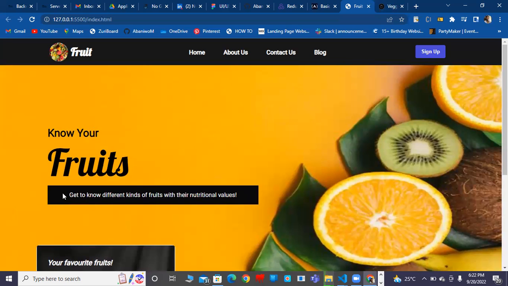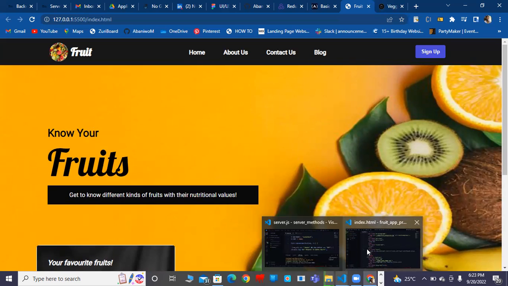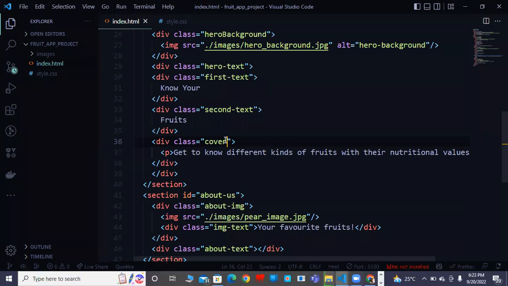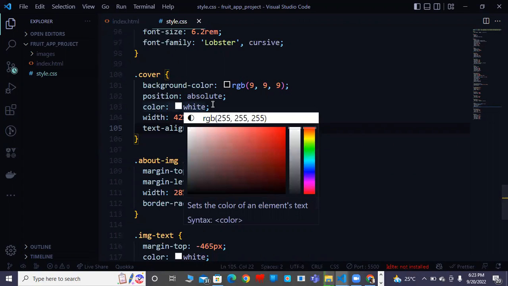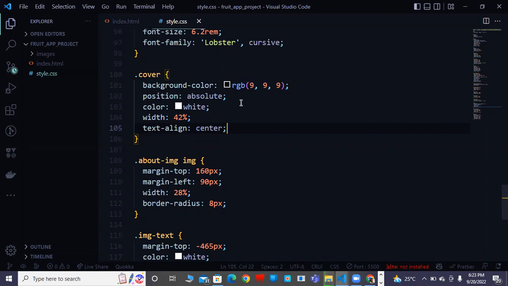So I was trying to explain why last week we weren't able to do this dark background behind. Yes, sir. It's because of position absolute. Sorry, position relative. So I gave it a class of cover. In the session, we were trying to give it a background color of black. So I now have to give it position absolute so that it can come to the front. I think what is happening here is the same thing you are talking about. If I get it correctly, it was hiding behind the background image. Yes. So I have to give it position absolute so it can come to the front.